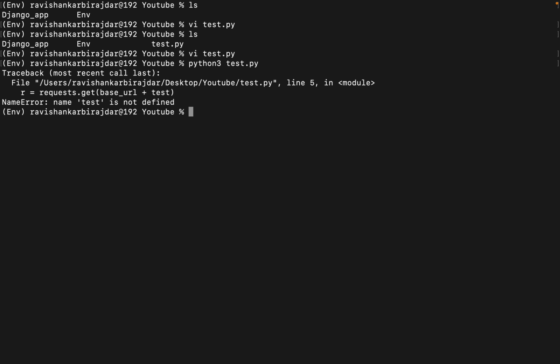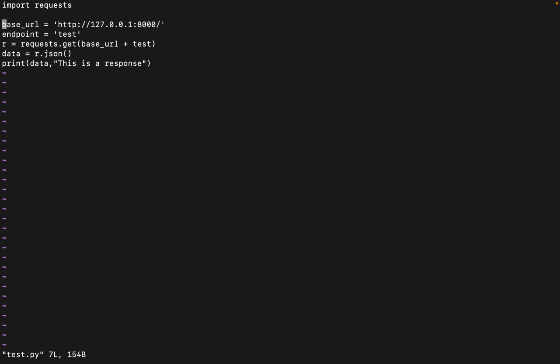Just hit enter. Okay, so it is saying test is not defined. Let's check why it says that. We have given the string. Okay, what is the issue with that? So I guess there is a slash. Let's check.